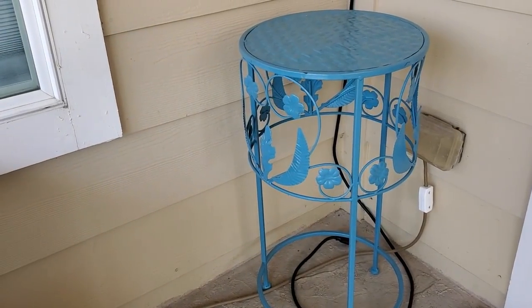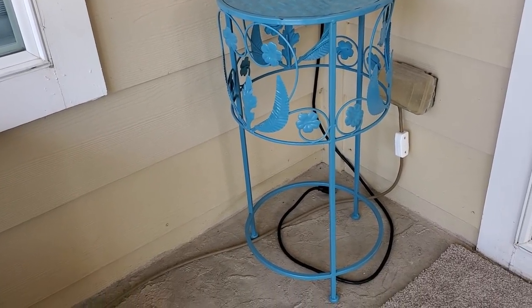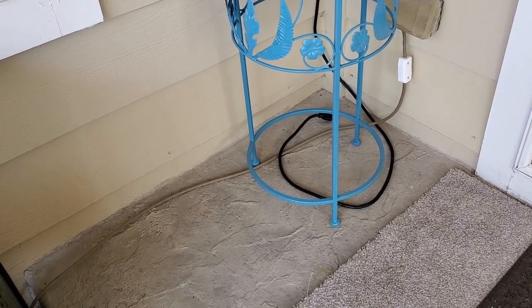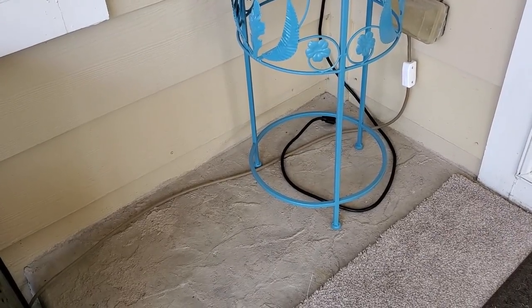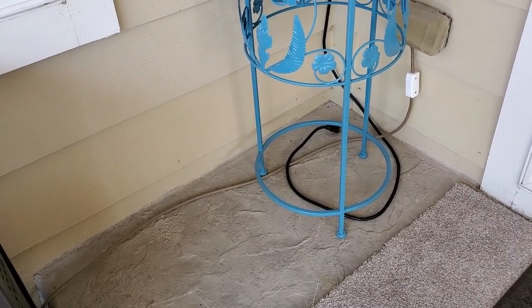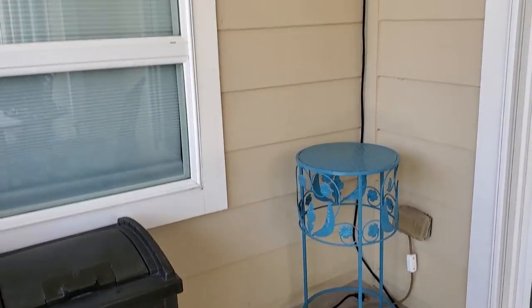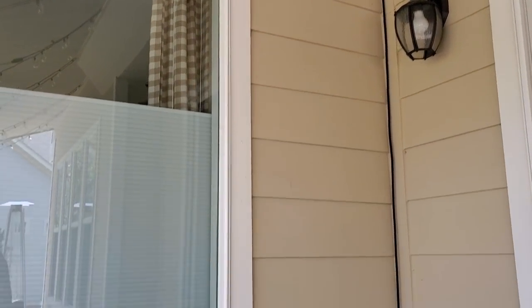But this cord that's already plugged in goes to our water feature and has an on-off switch. So what we're going to do is I've ordered one of those. It's in black. And my husband is going to attach it to the cord here. My husband used to be an electrician, so he's also going to shorten the cord so it's not so long. So that will get tidied up. And like I said, once the house gets painted, I can actually paint that cord so it blends in too.